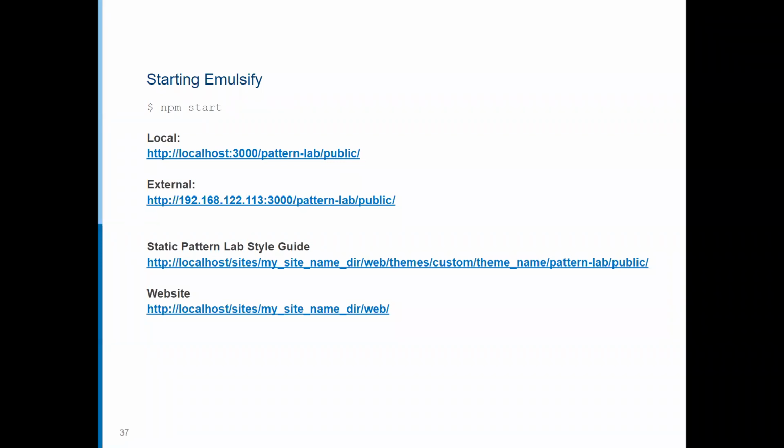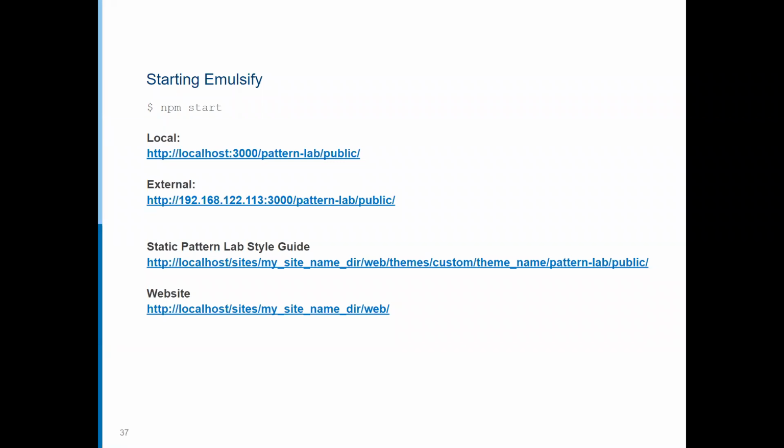There's one difference, in the external, which is a very cool feature, if you're on the same network, it creates a server that anybody on your network can visit this URL and view what's going on in your local environment. And if you make one change in the browser on this URL, everybody is going to see the same change.